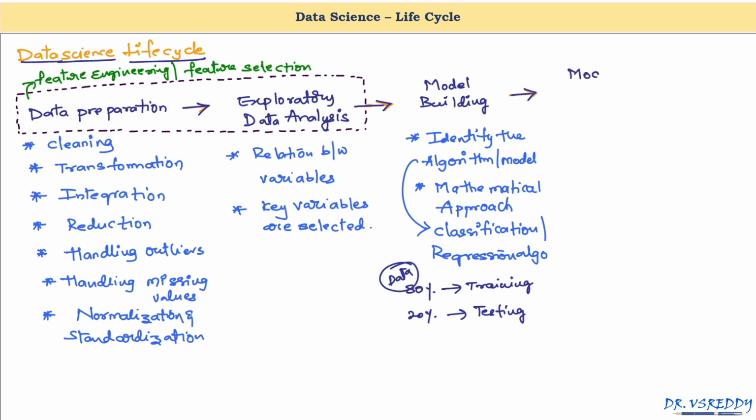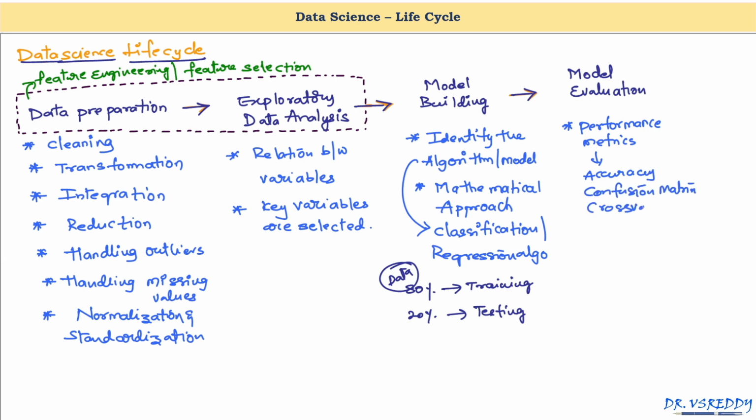The next step is model evaluation. After the model has been trained, you need to evaluate the model in terms of performance metrics like accuracy, confusion matrix, cross validation, mean square error, etc. In case it is a classification problem, then we use a confusion matrix.